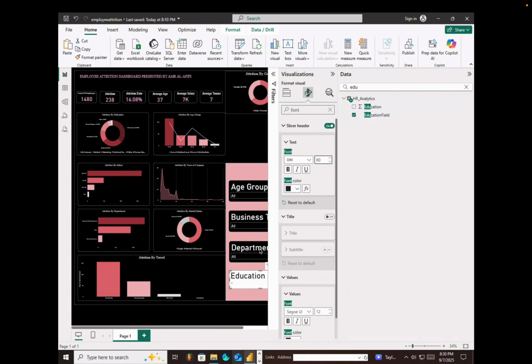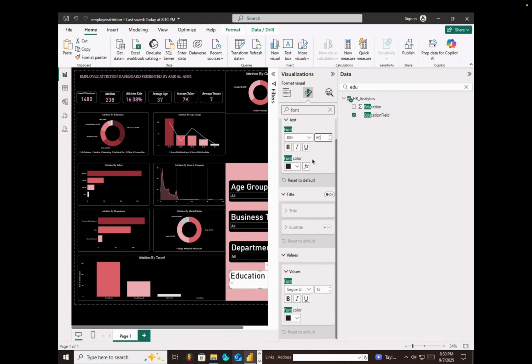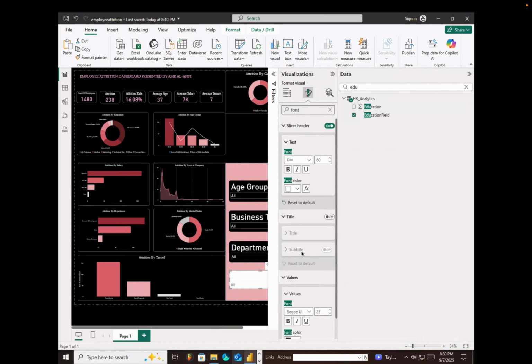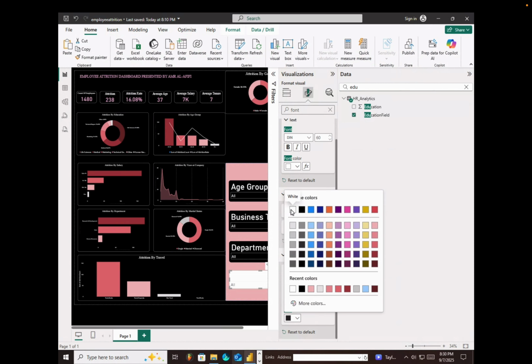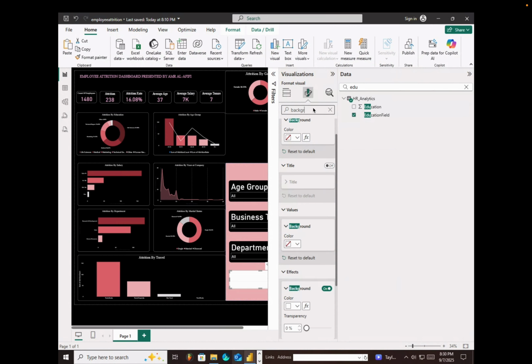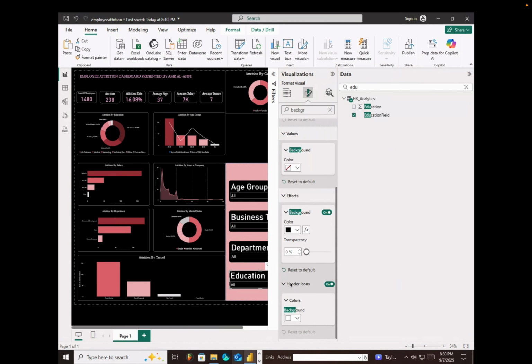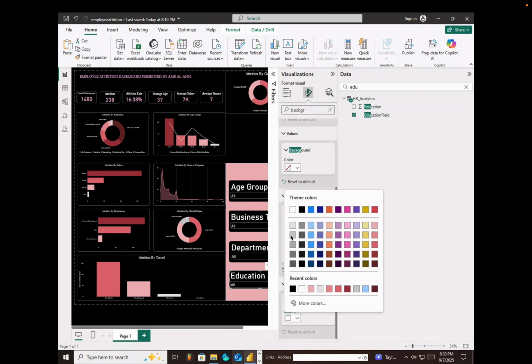Okay. Pull this down. Same thing with the subtitle. We can't have 60 as the title and 12. So we want to also make sure this subtitle is 25. Okay, there we go. Font color. Now we want to change the font color to white, so we're not going to really see it otherwise. Change the font color to white. And then the background, we want the background to be black. There, like that. We can't see these.